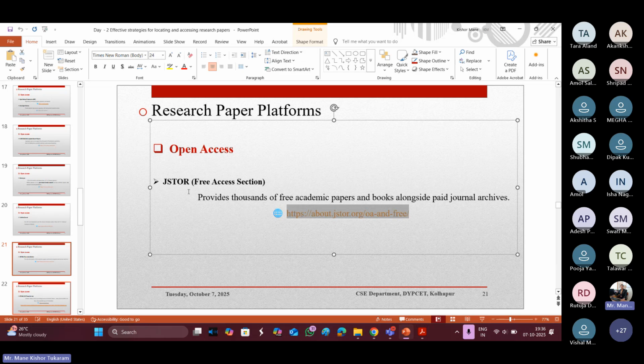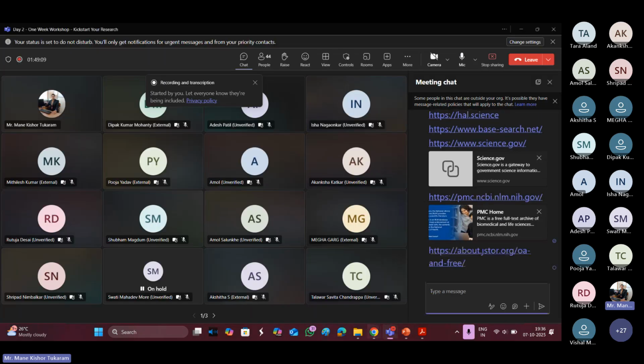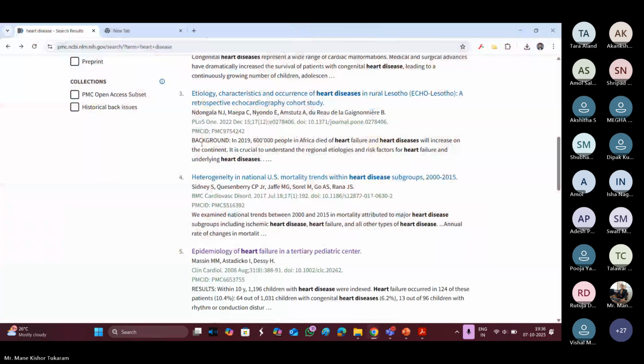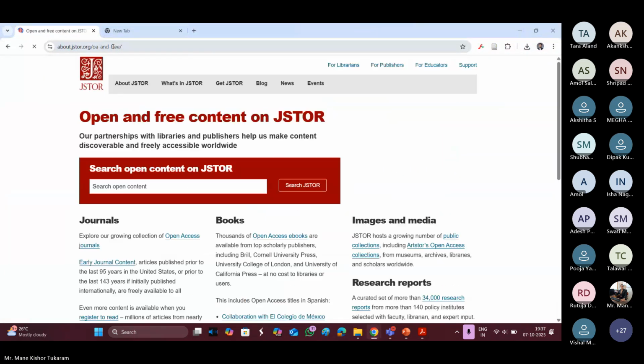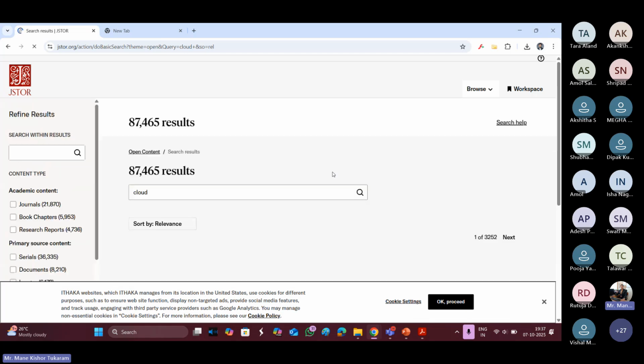So JSTOR is a portal through which we can again find some interesting papers related to our research. Okay, so here I can search the particular content, so that it will give the media articles related to your research.